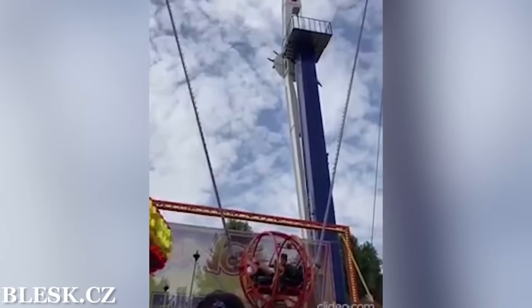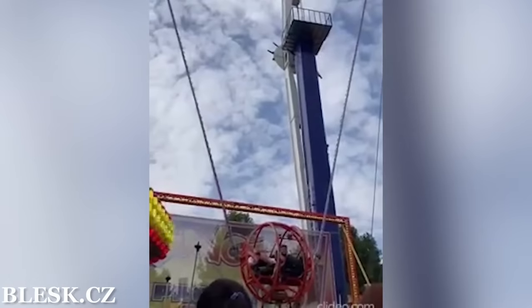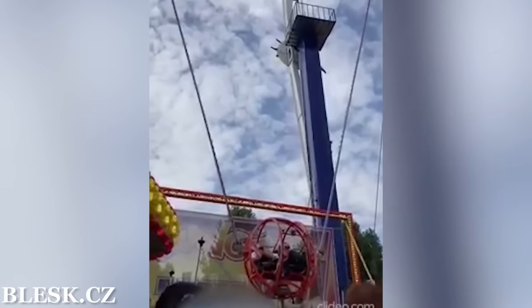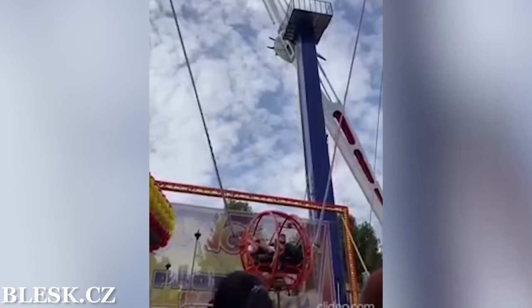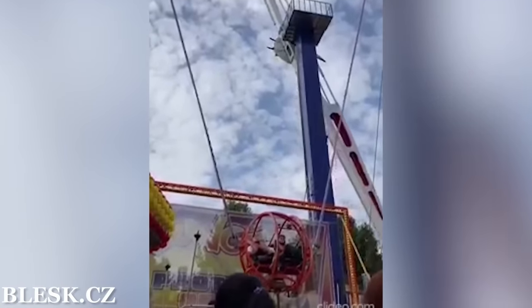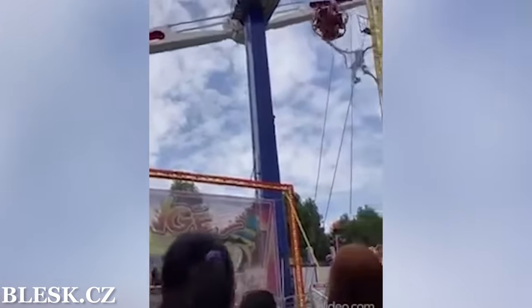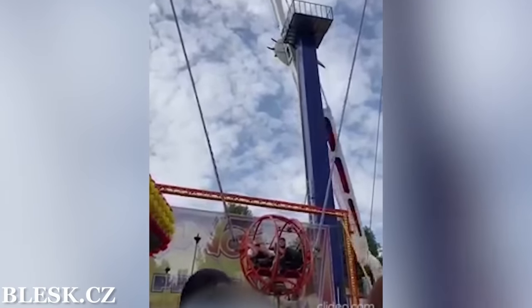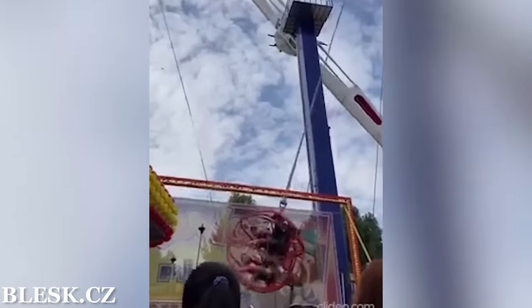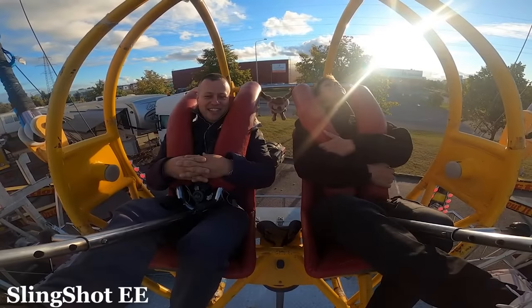On September 26, 2021, in the city of Strakonis in the Czech Republic, an elastic slingshot probably made by Technical Park was operating normally. Two riders were loaded and the ride was tensioned for launch. As the rider capsule was about to launch, the elastic band on the right side snapped. The force of this snap caused the capsule to disconnect from the electromagnet and fly into the left tower. Thankfully, no one was seriously injured. The owner stated the elastic bands were nearing their 200th launch of an expected 350 launch lifetime, and believed there was an issue with the manufacturing of the bands.